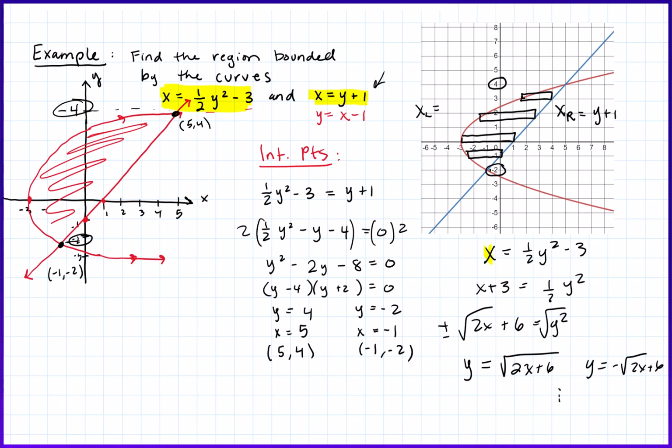Every time I build those rectangles and compute the height, you kind of have to think of height like you're twisting your head a little bit to the side to look at it. But the function on the right is that line, and the function on the left is that parabola, which is 1/2 y squared minus 3. And we can use our new formula that we've just derived to calculate the area by adding up those rectangles, taking the limit as n goes to infinity, which gives us an integral with respect to y, and that just makes more sense in this scenario.